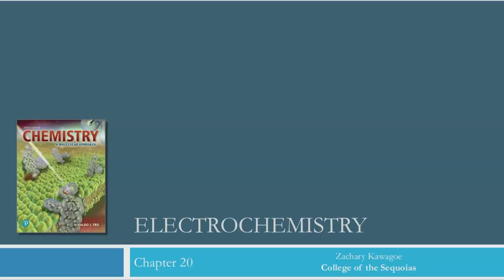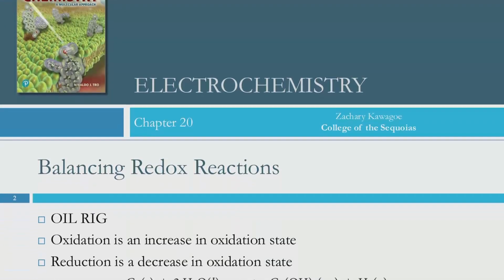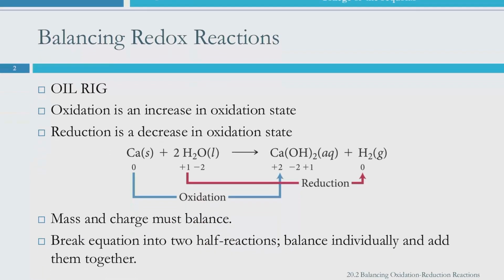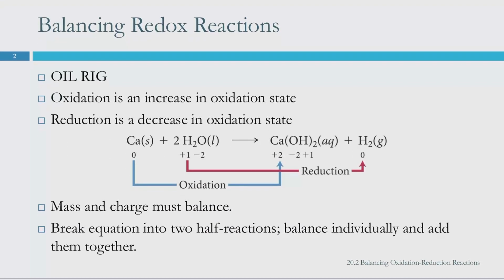Okay, our very little brief stint into electrochemistry: redox reaction balancing. If you're taking Chem 2, you will be balancing redox reactions. So we're talking about it a little bit now, partly because of that. So we hopefully remember from the end of chapter 5 a little bit about redox reactions.